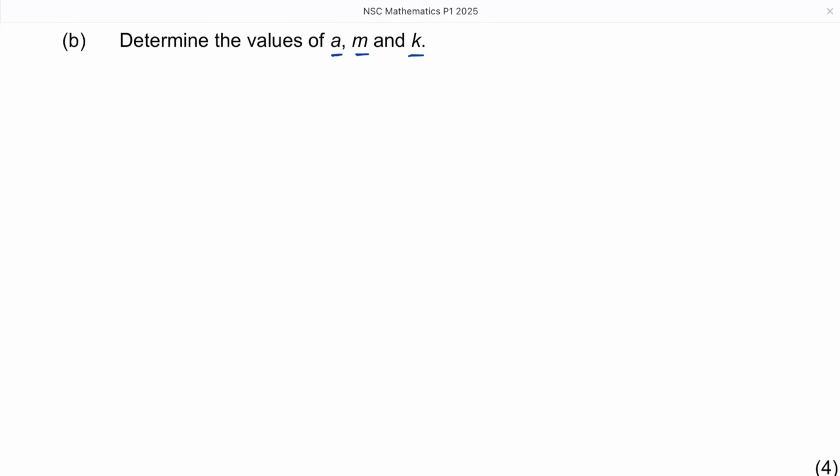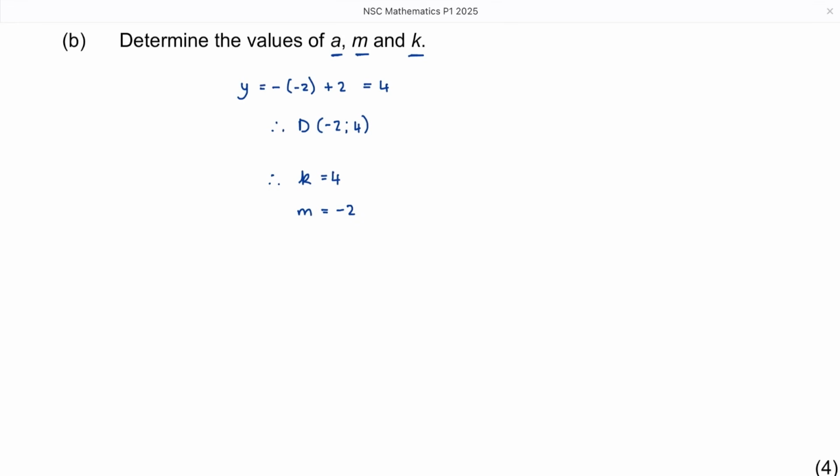So if we now want to get the y part of the D coordinate, we can just substitute the value of x into one of the equations of the axis of symmetry. So I choose the one with the negative gradient. That gave me 4. So that means the coordinate for D is negative 2 and 4. That then also means that my k value is equal to 4, and then that my m value has to be equal to negative 2.